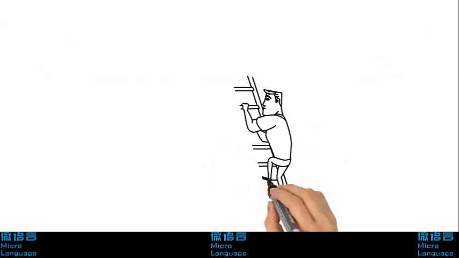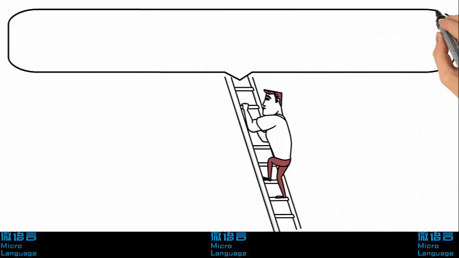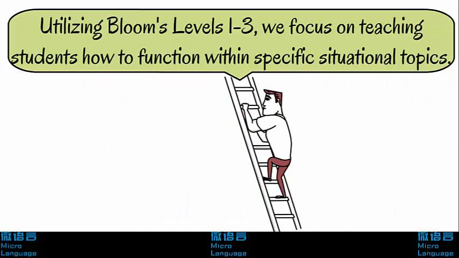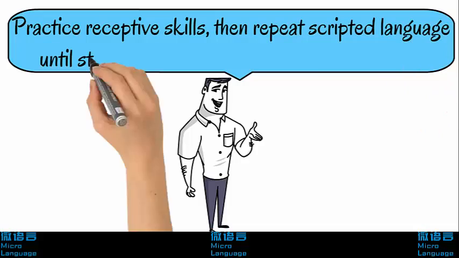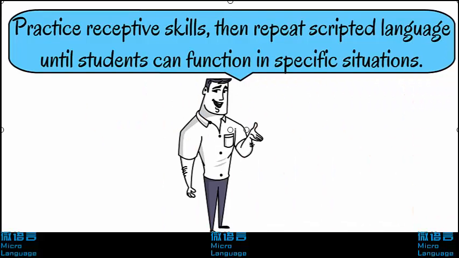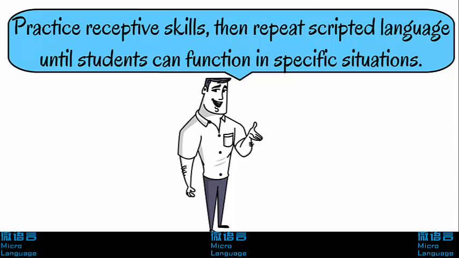The level we have assigned to these students is C. At this level, we are concerned with Bloom's first 3 levels: knowledge, comprehension, and application. We also refer to the kinds of lessons as functional. By the time students finish lessons, they need to be able to function with the given language structures. Quite often, lessons at this level will start with an audio or video exercise and then require students to repeat phrases, sentences, and short talks as they practice using situational language.